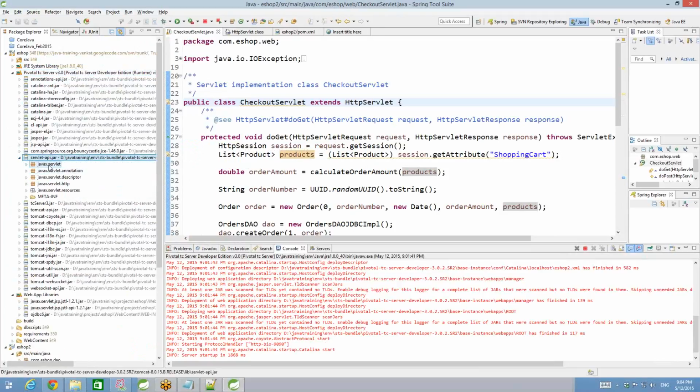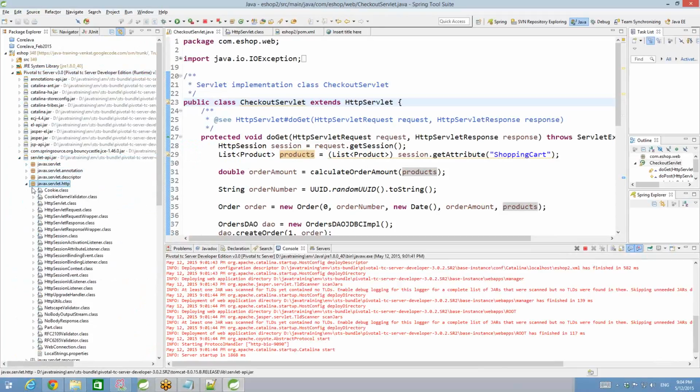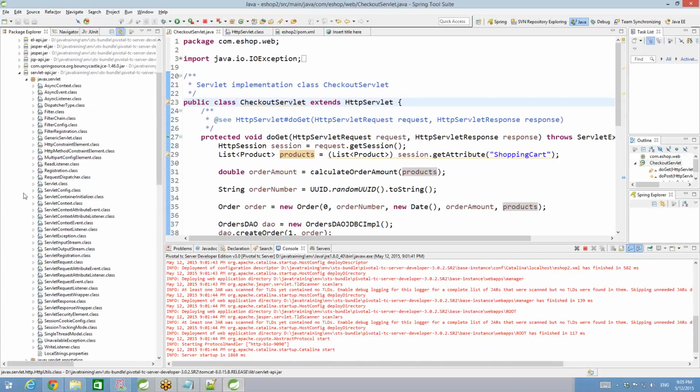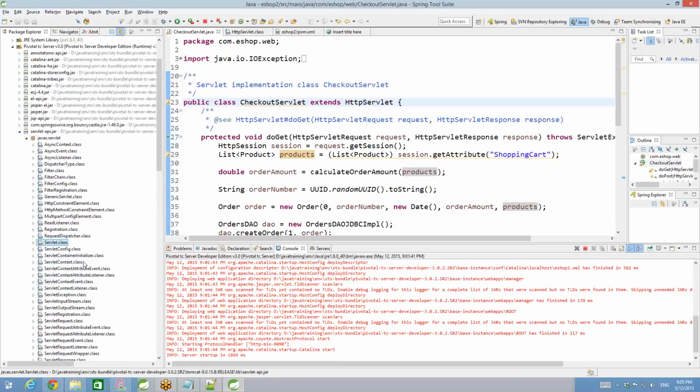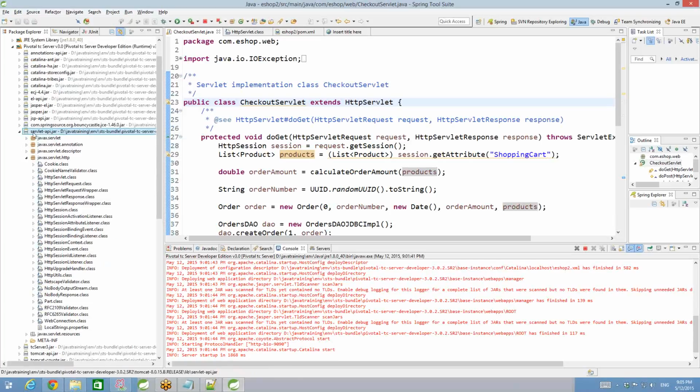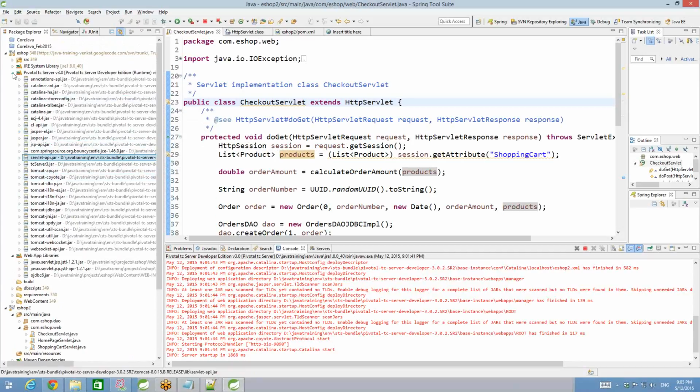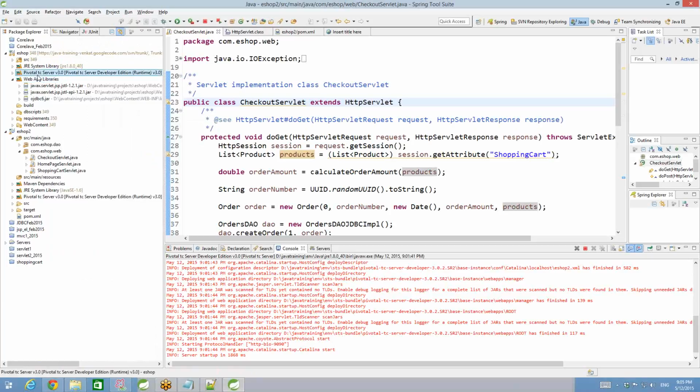This is where your javax.servlet.http or HTTP servlet class is, your HTTP session interface, HTTP servlet, cookie, HTTP utils, okay? All of this and your request dispatcher, okay? Everything comes from here. See your request dispatcher here, your servlet, your generic servlet, all of this is coming from this jar file, which is provided by your server runtime. Your server automatically provides it.